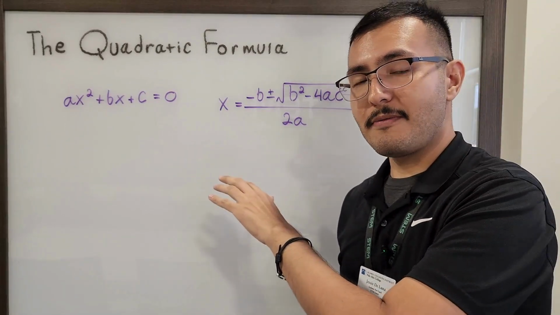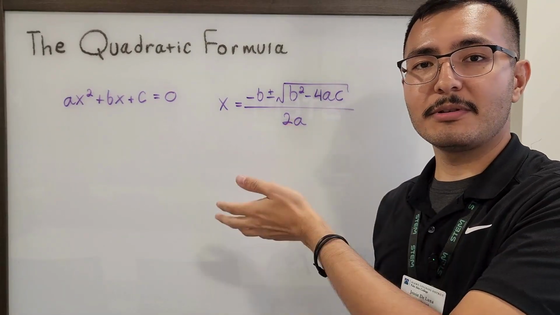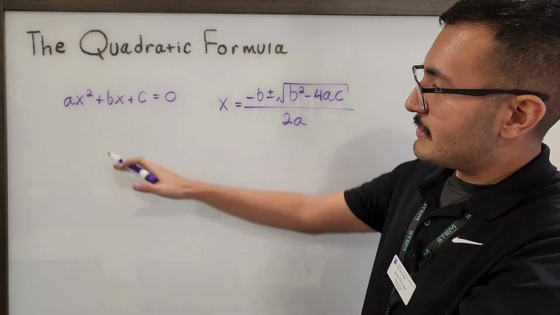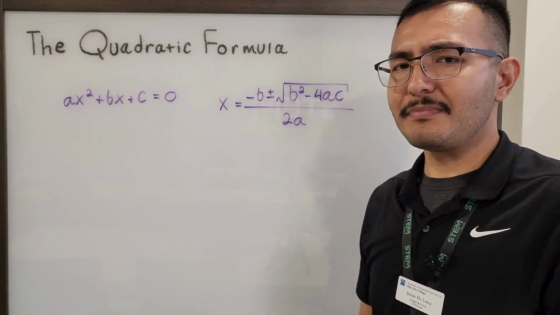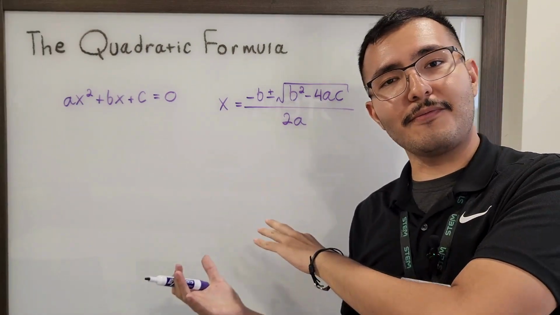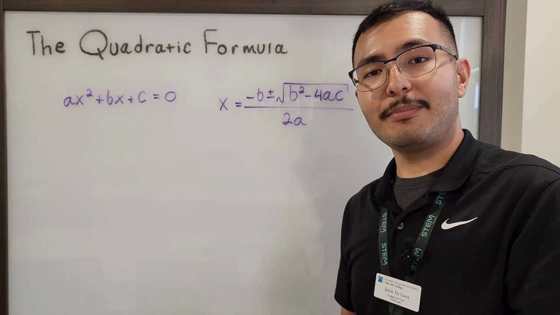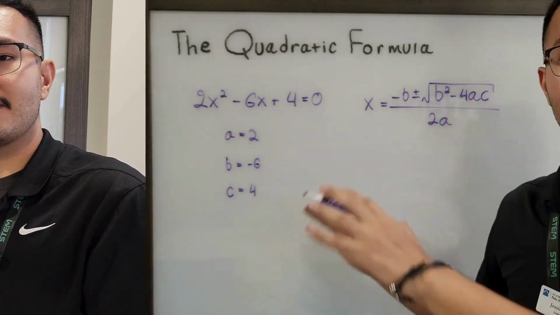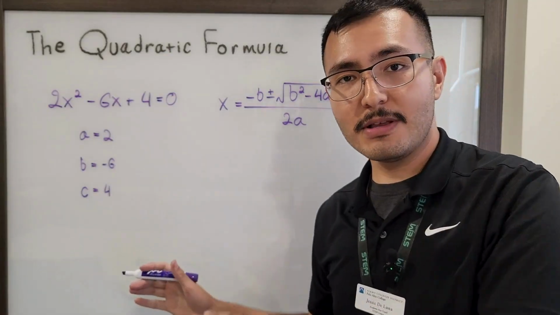Now you'll do this when you're finding the roots or x-intercepts of a quadratic, or when you're just asked to solve something like this. So now that you've been introduced to the formula, let's see an example of it in action. So here's an example of the quadratic formula in use.